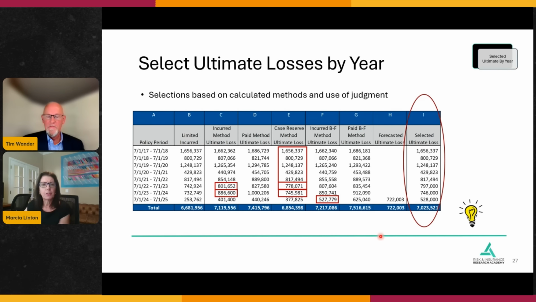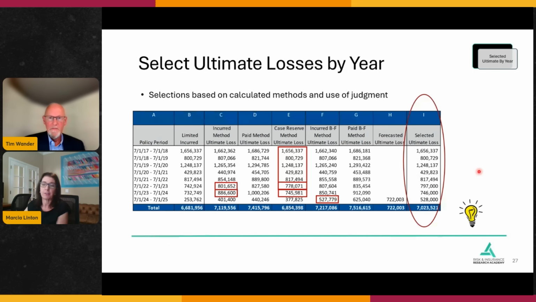So here we go. Now we look at the losses year over year, and we decide, what are we actually going to select? Notice there's a light bulb here, because this is what actually is used for your outstanding liability, not the individual methods. This is a page to focus on, where you can flip through the pages and find where the methods are listed side by side, and then select. This is something I see often with risk managers having an impact. If the actuary might be too conservative or not conservative enough, they might have some feedback to the actuary, and most actuaries will listen to your feedback.